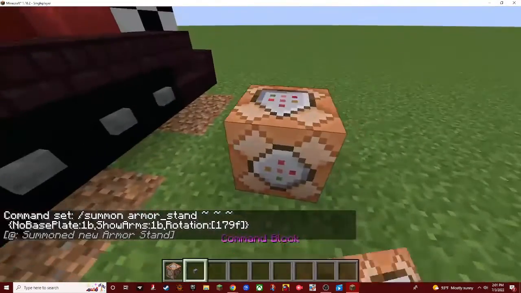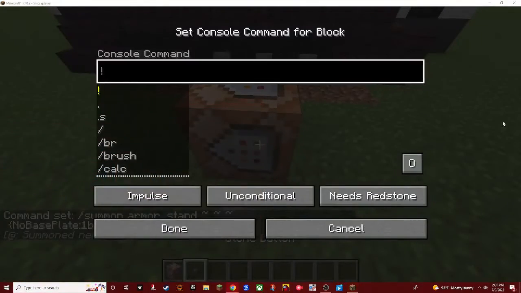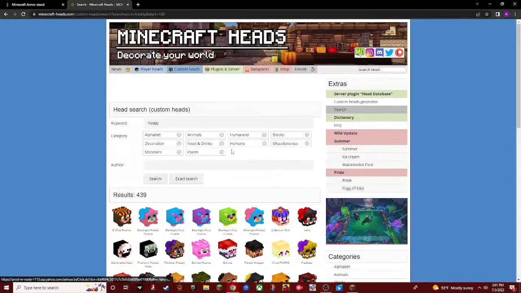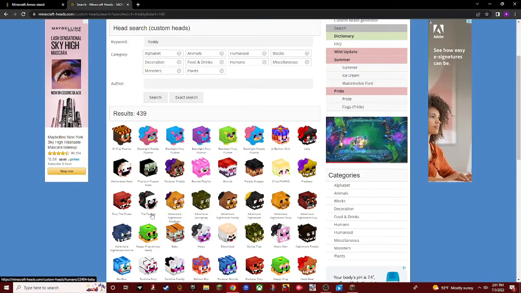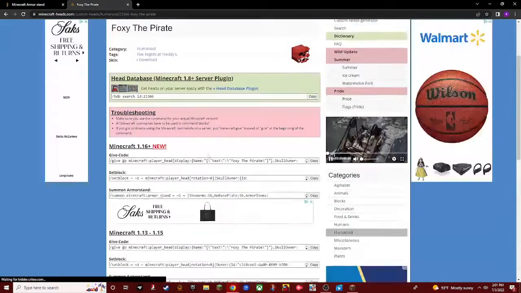Oh yeah, how do you get the heads? So the heads and the Hasselkern, I can't pronounce it. These are for computers only, which I know is a bit of a bummer. So, how do you get the heads? If I want to pick Foxy, he'd be pretty cool. And then you see all these versions.